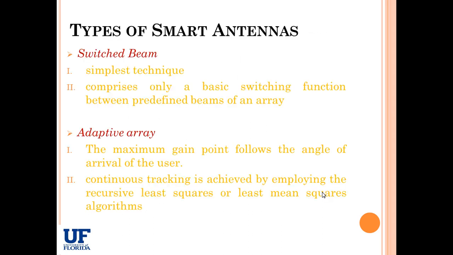There are two main types of smart antennas that are analyzed for my project, the switched beam and the adaptive array. In the switched beam technique, it forms a number of equal lobes around the cell, such that if a user is within a lobe, that lobe serves as its main antenna and processes its information. With the adaptive array, however, it follows the direction of arrival of the user, hence forms a main lobe around that user, and hence effectively cancels out the interference.